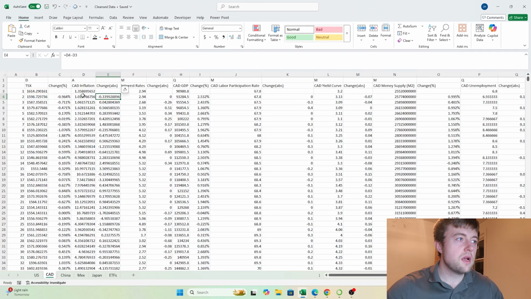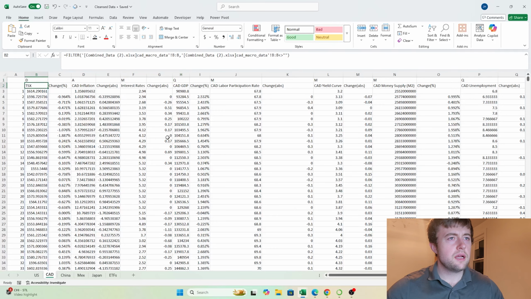We do have a percent change and an absolute change. It just depends on what the data is and what units it's in, because for some of these it's not going to make sense. Like the inflation rate is already in a percent, so taking a percent change of that doesn't make any sense. Another thing you'll see is that we have labels for whether the data is annual, daily, monthly, or quarterly. Those are just labels that are going to make it easier to bring together later. That's pretty straightforward.